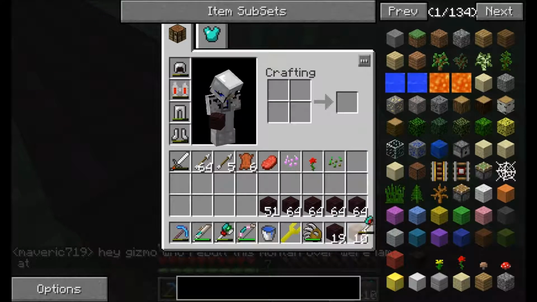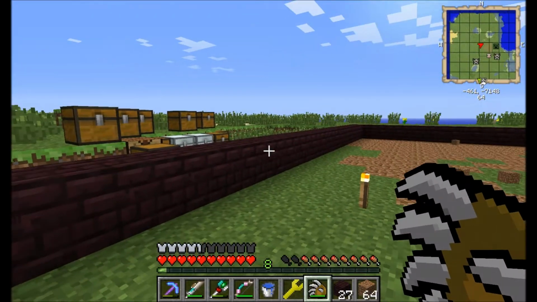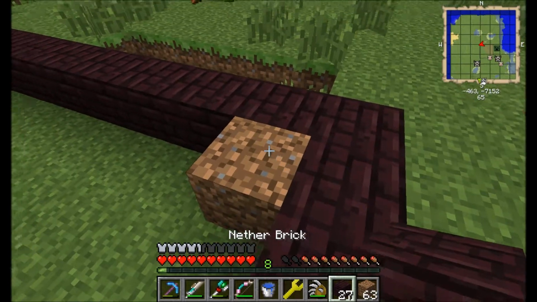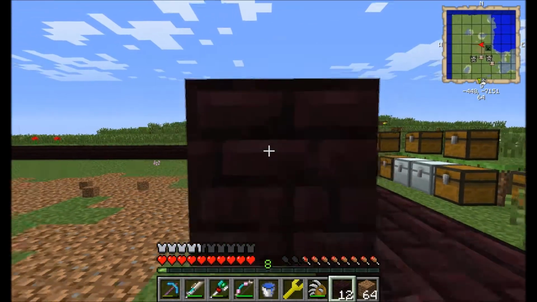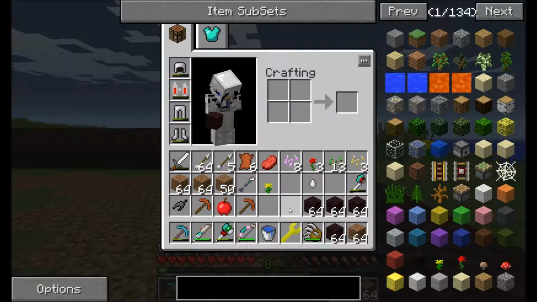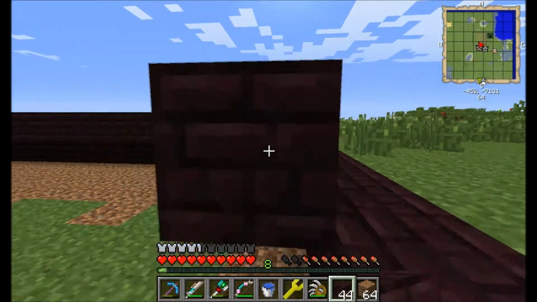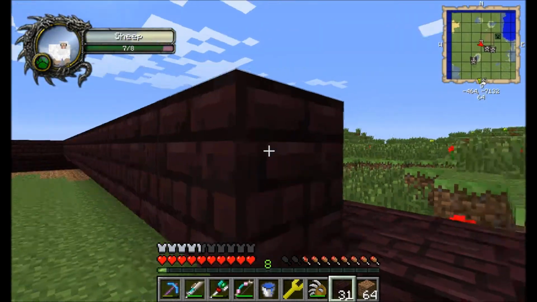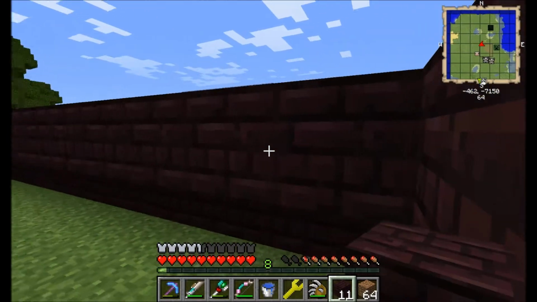Okay, and let's put this back down. And I'm gonna finish up those two sides. Alrighty, guys. I got it all built and that first layer taken care of. And next. Give me them nether bricks. Get out of the way, punk. Alright, that layer's done.